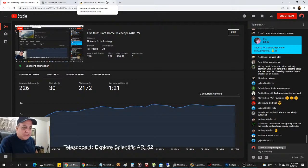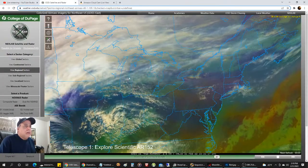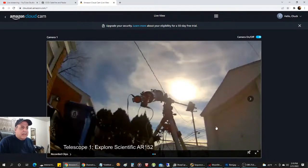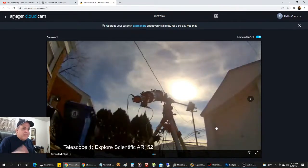How hard is that beast to set up and tear down for observing? Well, for me, let me show you. Not hard at all because there's only, for me, one setup. I have wheels on my mount that I can just roll it in and out of the garage, so it's already set up. Today, I rolled it out, plugged in all the connections, and just pointed it at the sun. It took me 5 minutes, maybe not even that.